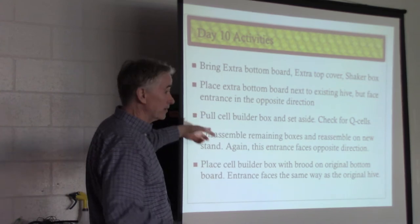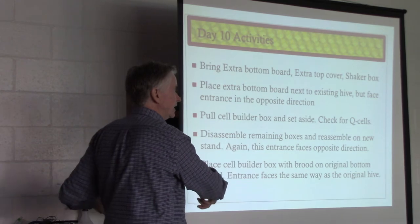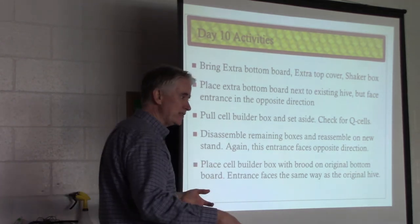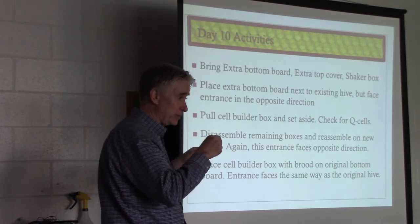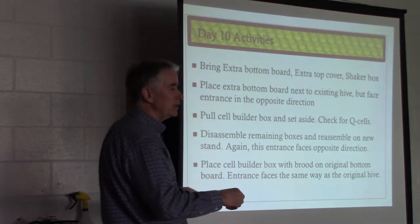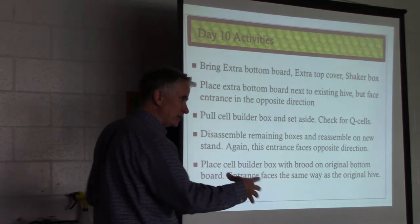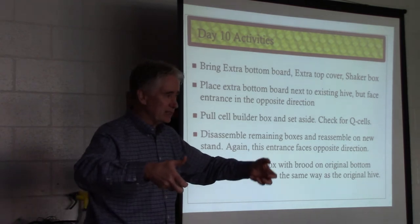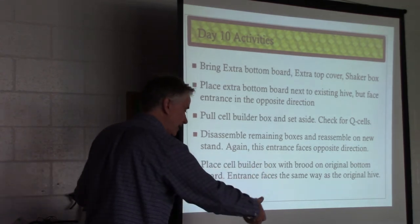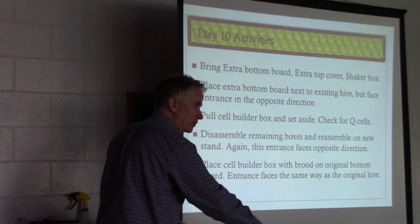Pull the cell builder box, that top box, off and set it aside. Once you've set it aside, quickly check for queen cells. That's when you check for the queen cells. Don't shake the bees off into the bottom box. You leave those nurse bees right there. So you take the entire box, no jostling, no shaking, and set it on the upturned outer cover, and then you check very carefully for queen cells.